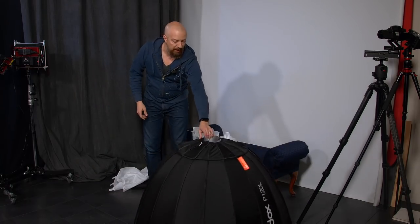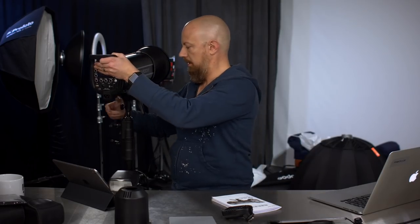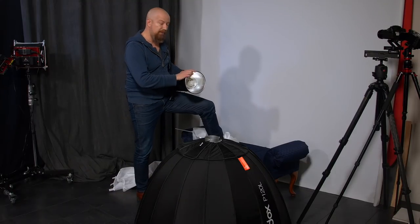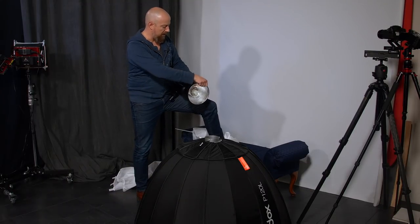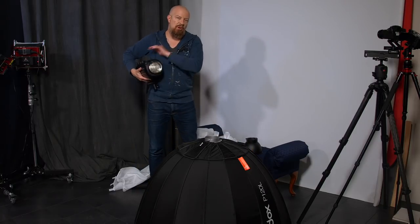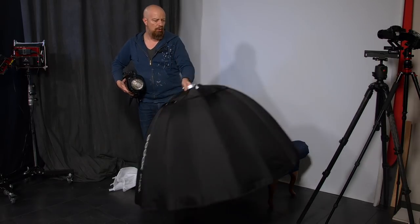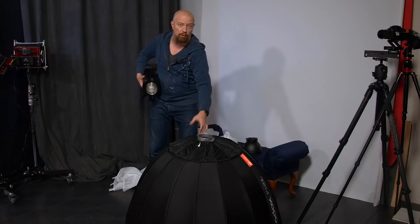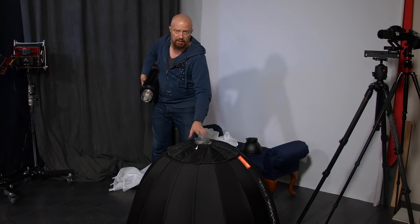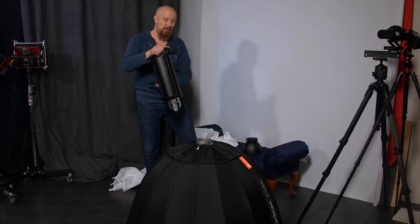Now, to actually put the light on here, let me show you a little tip with that. To take off the reflector that might already be here, just push the button at the top, twist that off, and away it comes. If you have this on your light stand and you're trying to mount this onto it, because it's so big and awkward and really hard to see past it while you're trying to reach around and connect it, I highly recommend put the softbox on the ground, take your light off of the stand, and put it on when it's like this.